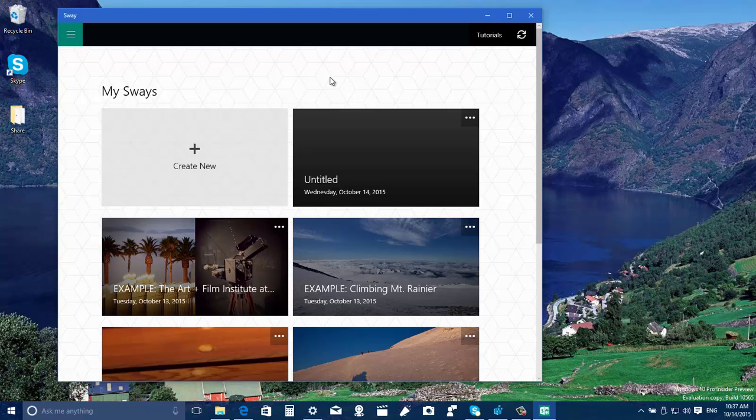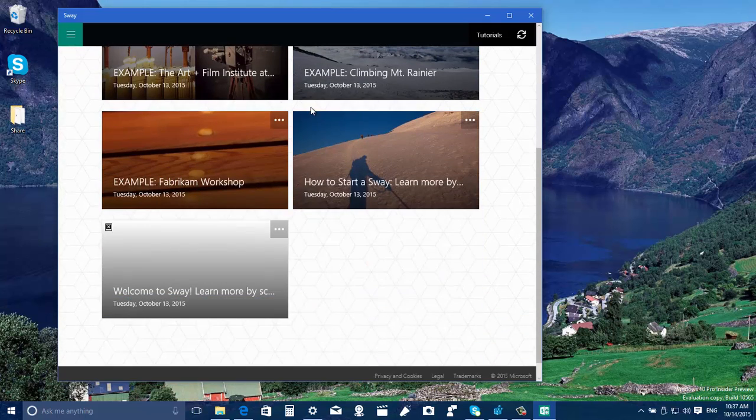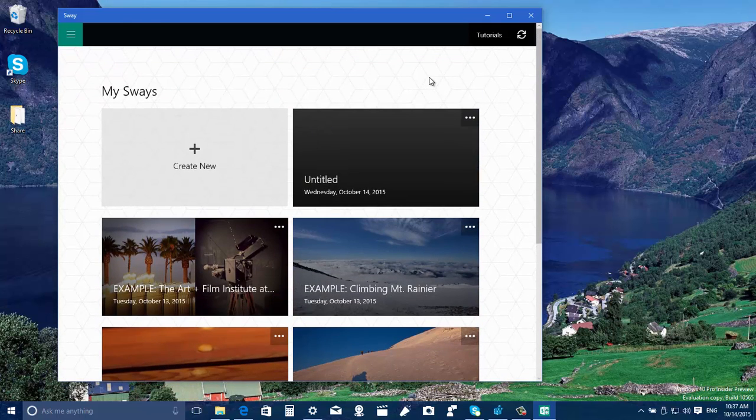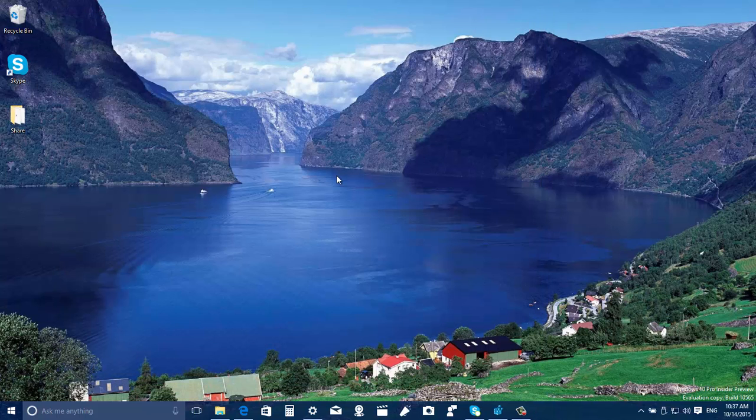This is powered by the cloud, and it now comes bundled with the operating system.